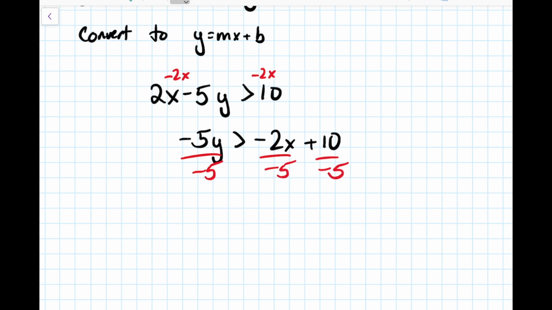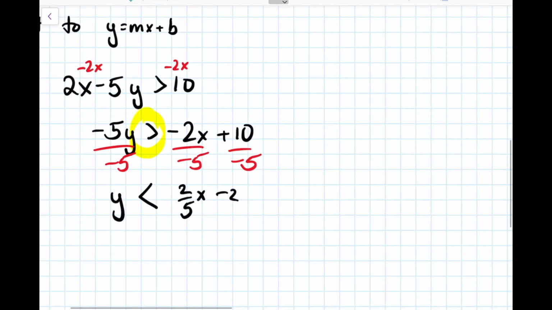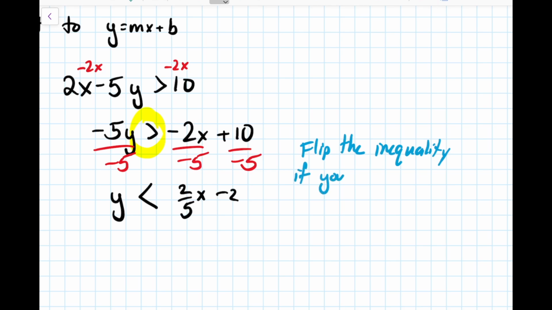And we have to be really careful here. If you think back to our radicals in chapter 5, when we divide both sides of an inequality by a negative number, like we did here, there's something we have to do to the inequality. So ask yourself, do you remember what that is? Hopefully you do. We need to flip our inequality. So we're changing the direction on it. When you divide by a negative number on both sides, you've got to flip the inequality. If you don't do that, you're going to get the complete opposite of the answer that you want. It's a really easy thing to miss, but it's really crucial to pay attention to if you want to get the right answer.